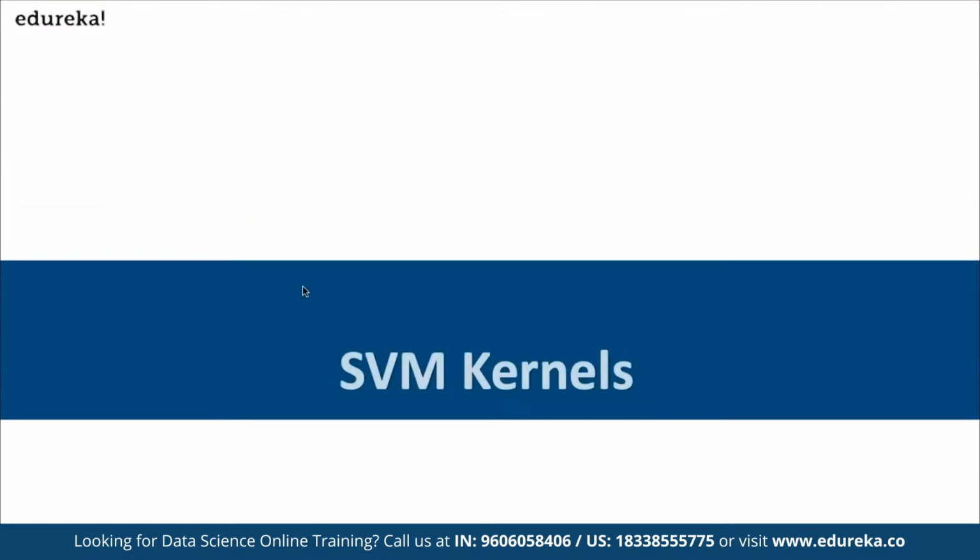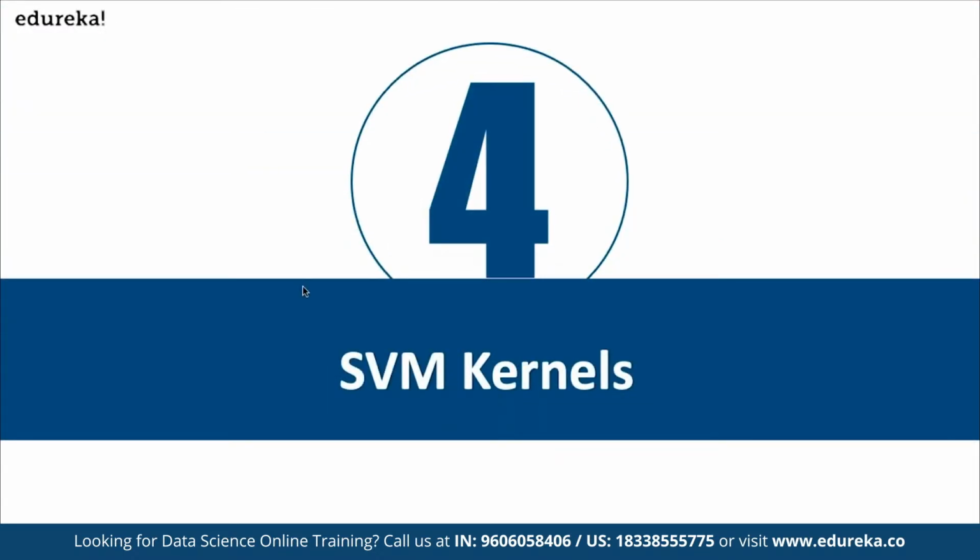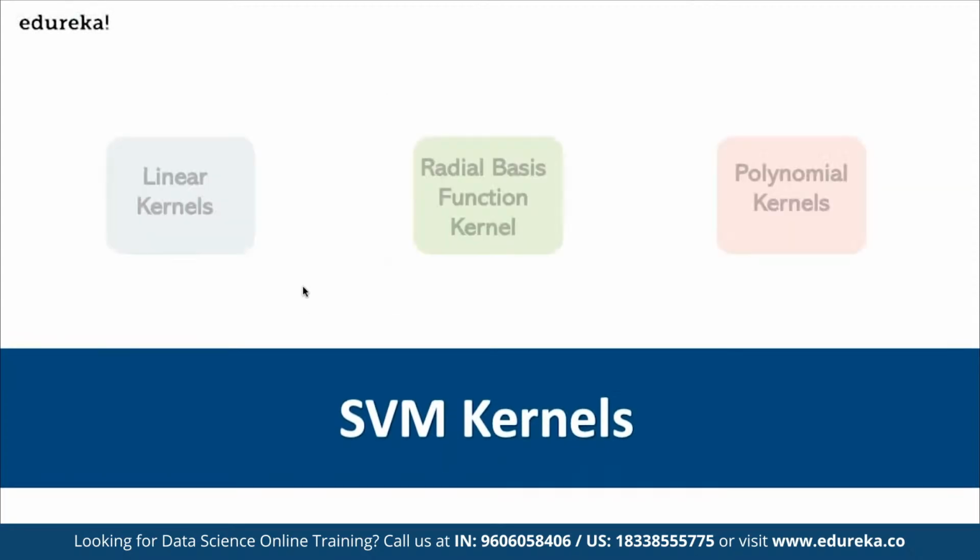So now let's talk about the SVM kernels. Basically, an SVM kernel adds more dimensions to a low dimensional space to make it easier to segregate the data. It converts the inseparable problem to a separable problem by adding more dimensions using the kernel trick. A support vector machine is implemented in practice by a kernel, and the kernel trick helps to make a more accurate classifier. So we can take a look at different kernels in a support vector machine. We have linear, we have radial basis, and then we have polynomial kernels as well.